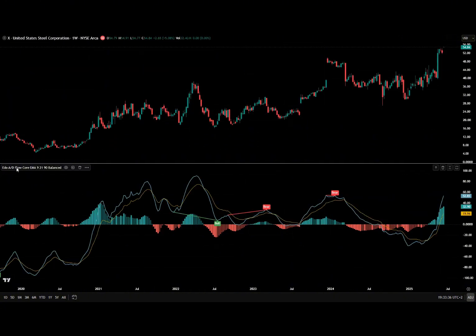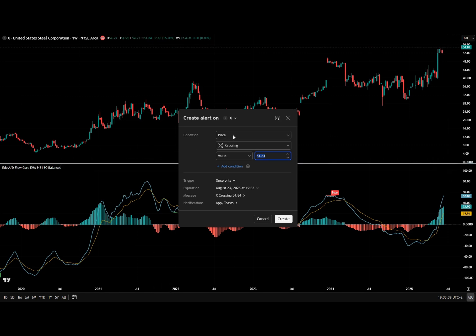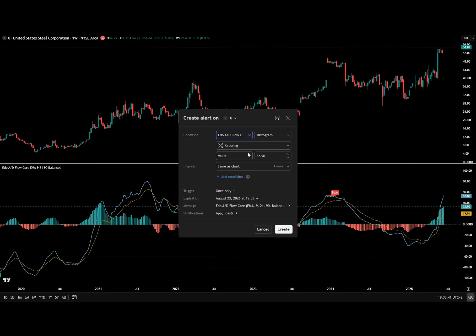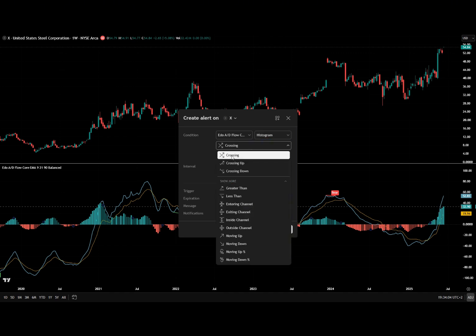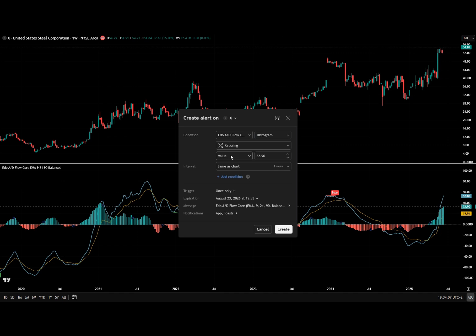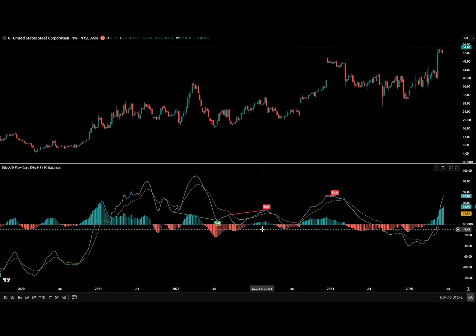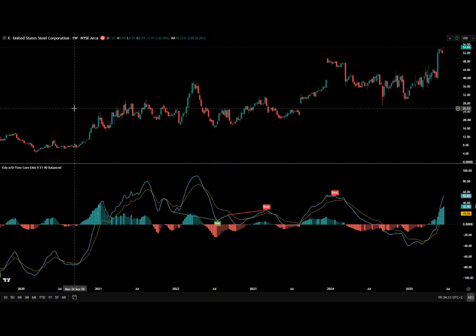This indicator does not ship with named alerts, but you can still build them on any of its outputs. In the Create Alert dialog you pick the indicator, and the second field lists everything it draws, the histogram, both lines, and the divergences themselves. So a bullish divergence, or the histogram crossing 0, can both be turned into an alert in a couple of clicks. The third field is where you choose how it fires, crossing, crossing up, or crossing down. None of that is a buy or a sell order. It only tells you that a condition has been met on the closed candle.